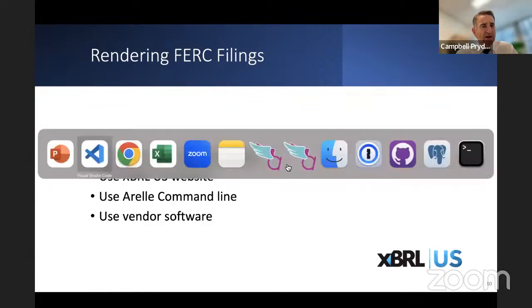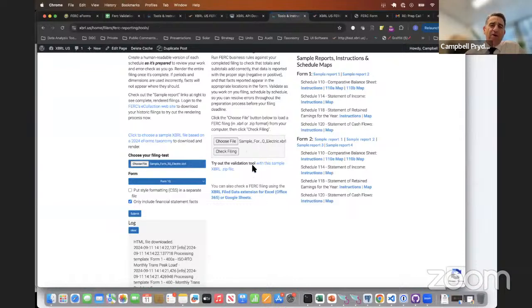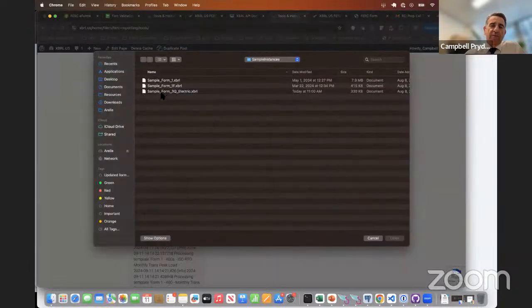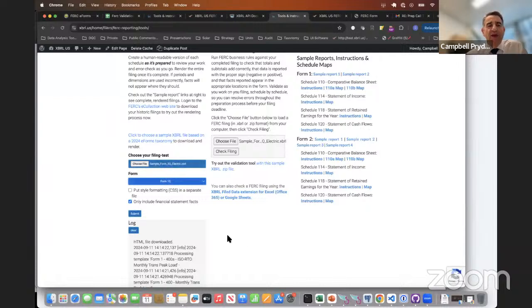We made it available on our website because we thought it made it easier if people wanted to do that. And I pre-ran one before. So this is the same file. You can choose the filing here. This was the quarterly filing, open that. And then you pick what form you want to run. You could take a form 1 and see what it looks like as a form 1Q if you want, but basically you can pull that up and it gives you a number of options. When that file is generated, you can put the CSS formatting of that HTML into the file itself, or you can have it generated as a separate file, and then you can submit it and generate it.